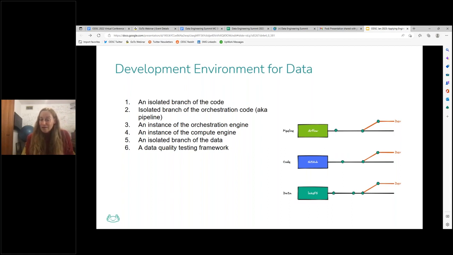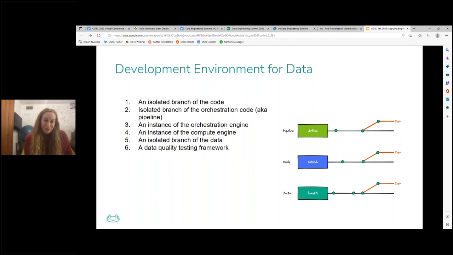The next thing, and the one that is very recent in being able to do, is have an isolated branch of the data. So no, we are not accessing production data, and we're not testing our development on production, but rather we can have a branch. Just like we have a branch of the code, we can have a branch of the data if the data is managed within a version control system that allows you to do so. There are such systems, and it is highly recommended to use them in order to get yourself a development environment that includes an isolated branch of your data.